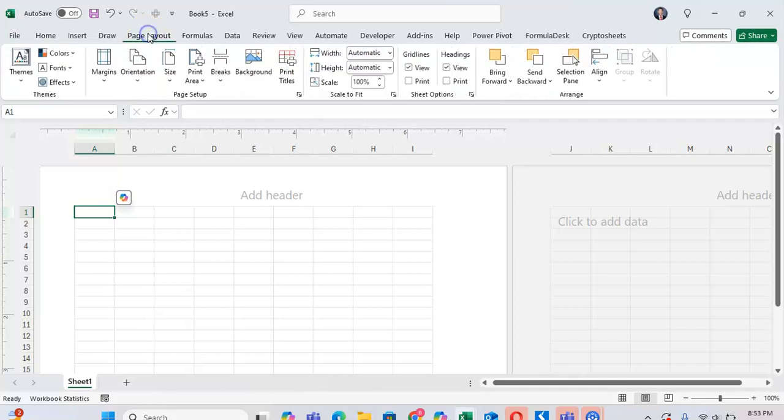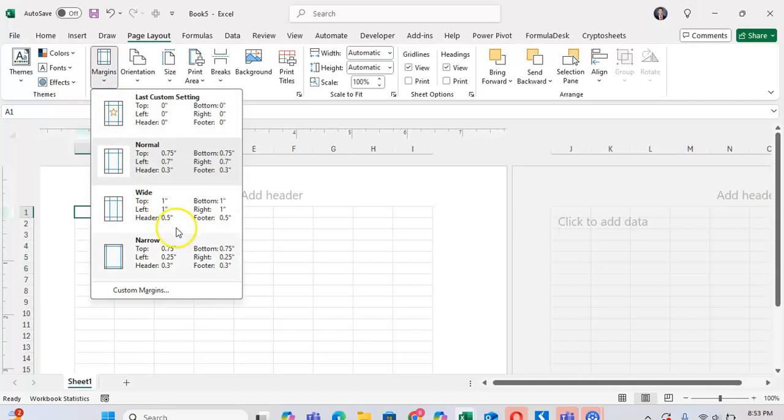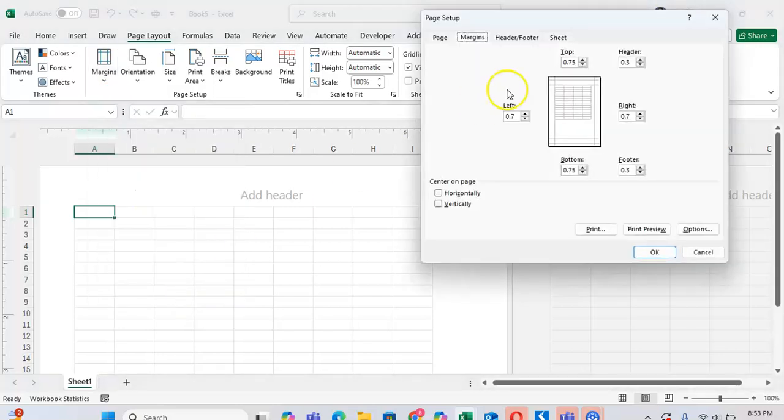By going to the page layout view, we're going to click on margins, and then from here we're going to click on custom margins, and then type 0 in all of these boxes for top, bottom, left, right, header, and footer. Note, you can press tab to cycle through each option to make it a bit faster. And you're going to center this on the page horizontally and vertically.